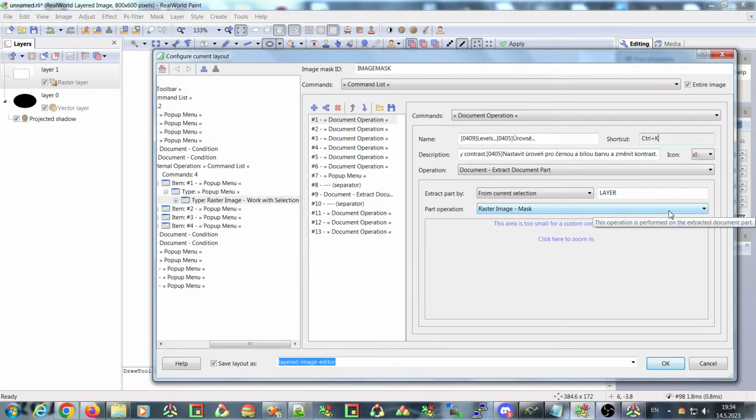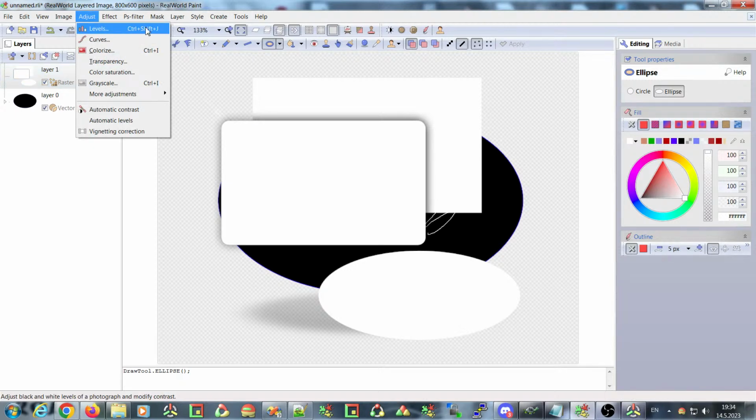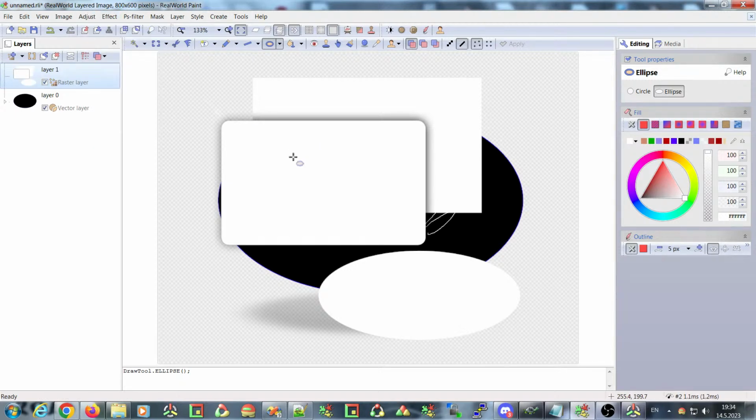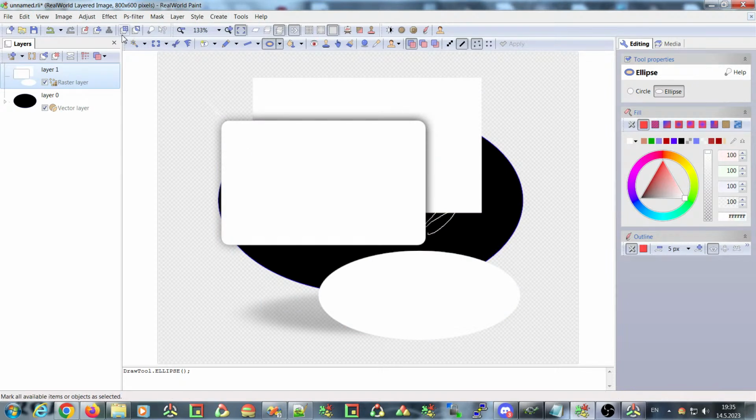So for example, let's use Ctrl J. You can also, for example, press and hold Shift and Ctrl and then click on J, and it will tell you that the new accelerator is now Ctrl Shift J. So I have clicked OK, and you can see that the new accelerator is now shown here, and when I click on Ctrl Shift J, it will run this levels effect. So this is how you can configure some of the accelerators.